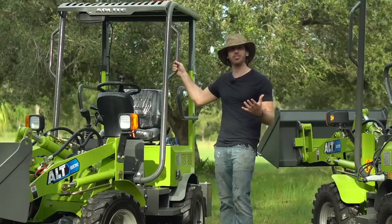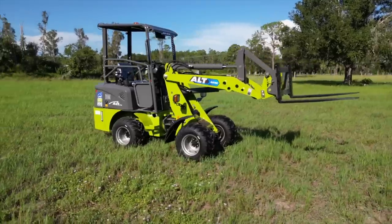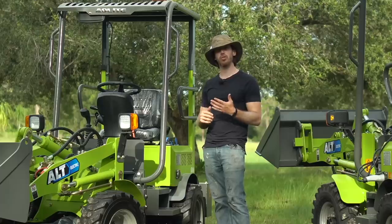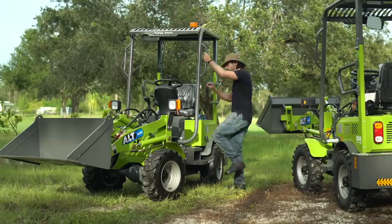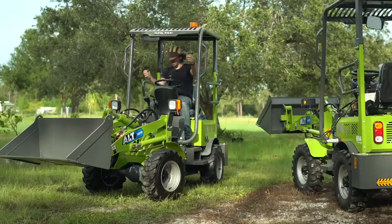The loaders are working great, and they're just so versatile. Putting those pallet forks on them made it easy for moving stuff around. But of course, one of the main jobs for a loader is actually loading stuff — using these big buckets to pick up dirt and other loose material. We've got the buckets back on, and I want to take these over and try moving some dirt around and seeing what that's like.